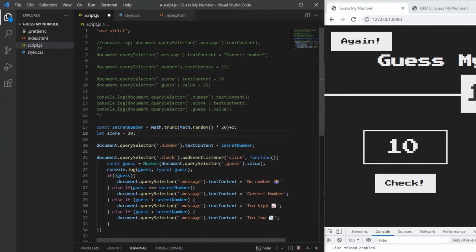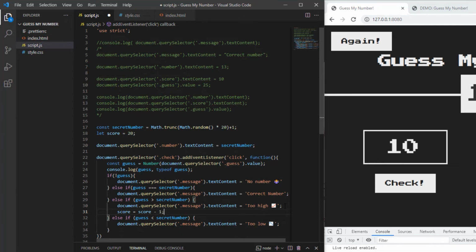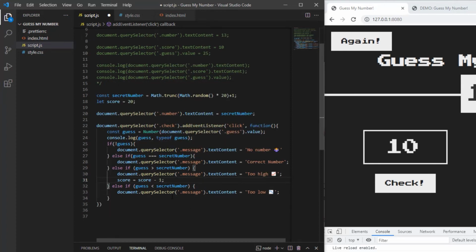So for both we will write score equal score minus 1. So simple, the same thing. We do it again here. And maybe you already know, or hopefully you do, that this is the same as writing score minus minus. Do you remember?